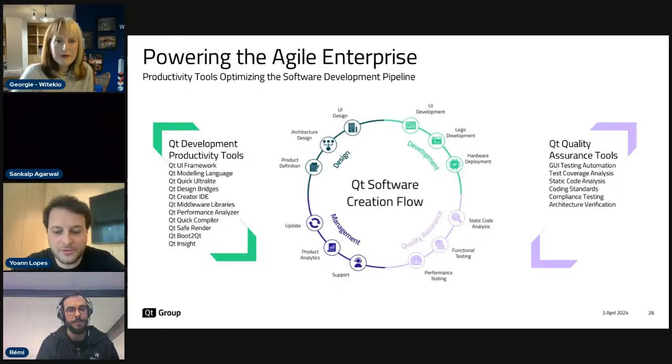It enables different teams and different people to work together at different steps of the development so that the cycle gets shorter and shorter. We have different tools, not just for application creation, but also for quality or for management, like, for example, the not too long ago released Qt Insight for helping our customers track usage of their devices.